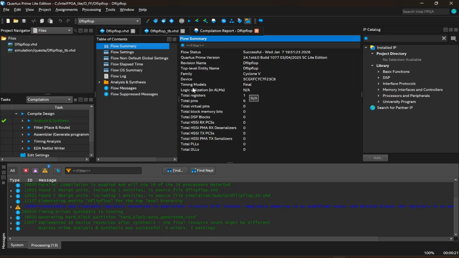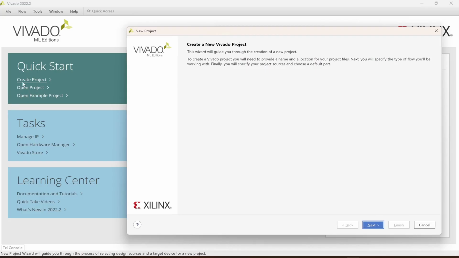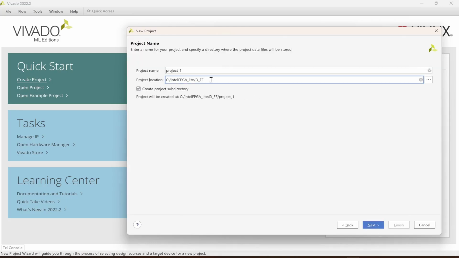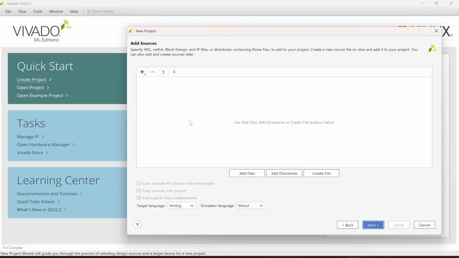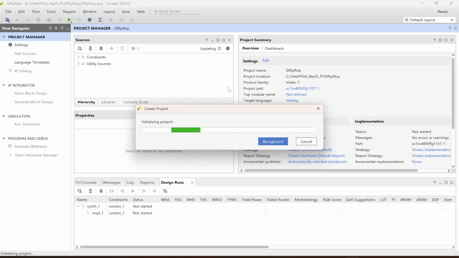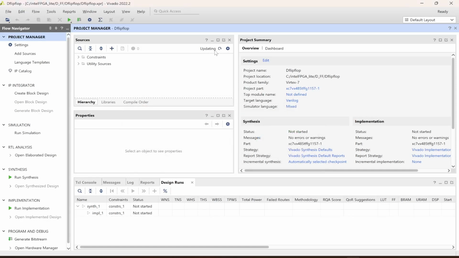Now we can move to Vivado to run the simulation. So let's do this. We have our testbench file. We have the VHD file. So let's go to Vivado and run this simulation and see what happens on the test cases. So create project, click next. So here you can pick your directory. I kept it in the same directory. So let's call it D flip-flop project. Click next. RTL is fine. Click next. We can add the files later. So you can click next, next, next. So we'll wait on updating until it's done.